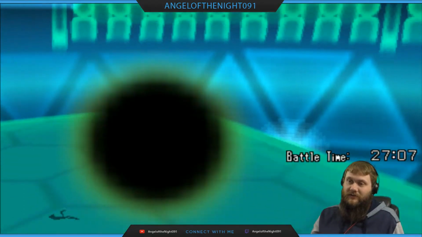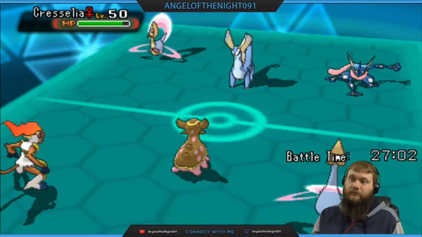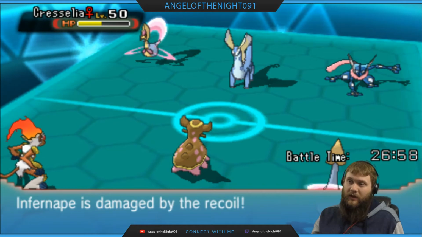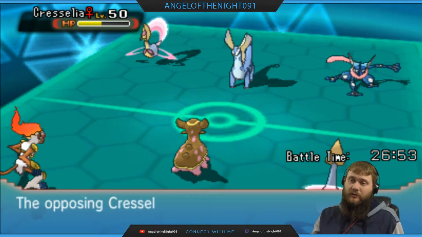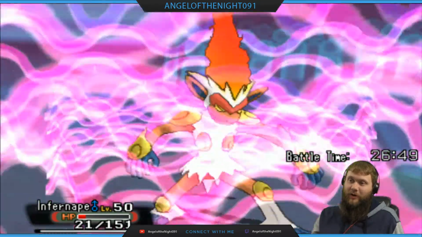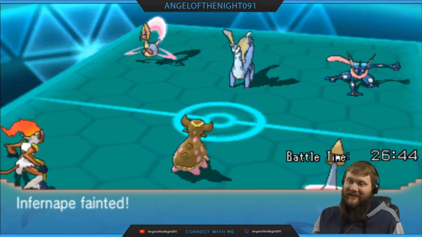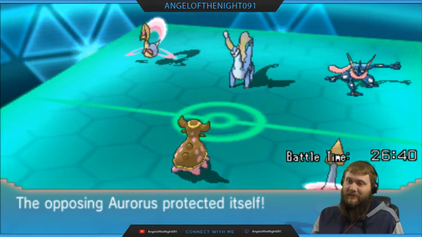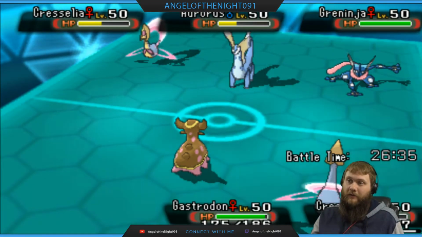Alright, so at least the Cresselia did survive. I'll let you guys know the big ones here in just a moment. That Flare Blitz was able to take the Cresselia down to about half damage here. Unfortunately, the Life Orb and the Recoil are taking us down to 21 hit points, and we've got that annoying beeping going on in the background. But we won't have to listen to it next turn because they just took out the Infernape. Oh, that's good. Scald, of course, the Auroras is protecting itself. Not much can be done there, I'm afraid.